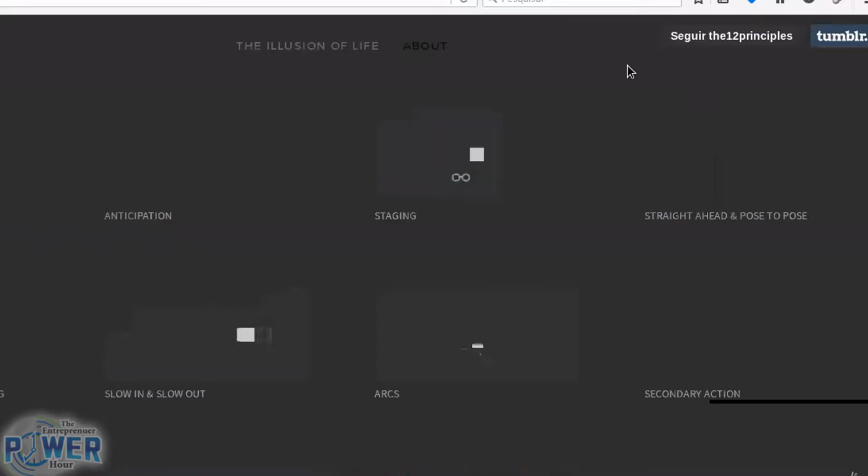I'm going to share a screen, and I'll share a link with you in the chat too, because I think we need to talk first about animation concepts and principles. I'm going to share the screen right now. Okay. Can you see this? Yes, we see it.